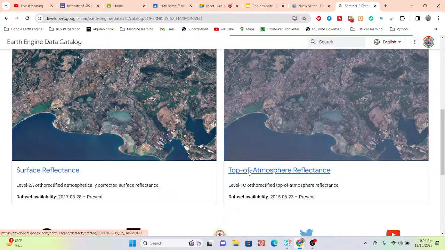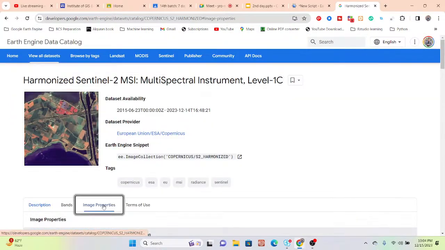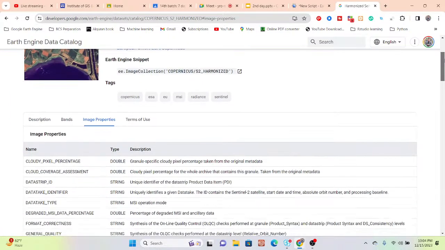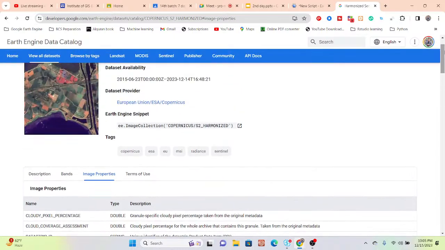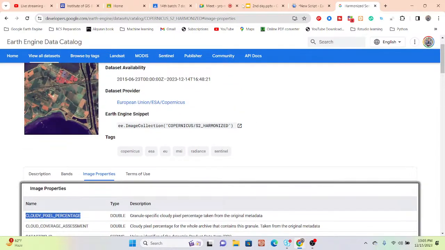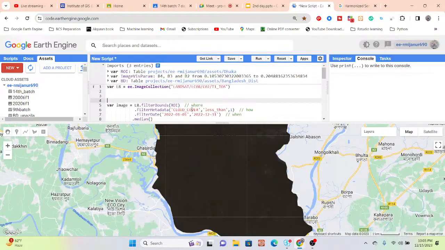It has another name for that image property: the image property name is cloud pixel percentage, as well as cloud coverage assessment. So for the cloud cover, for Landsat this is the image property name, and cloud pixel percentage is for Sentinel. But other things will be the same: less than 1% or 2%, whichever you need, just simply put it in.